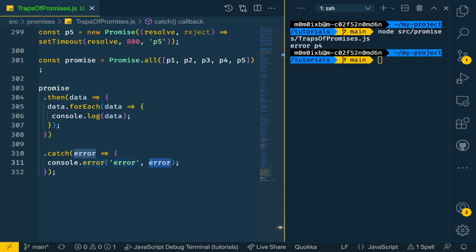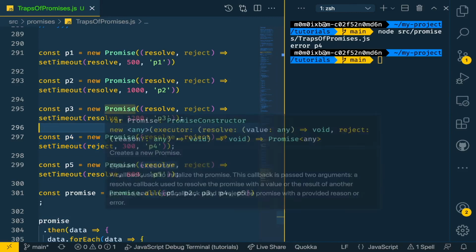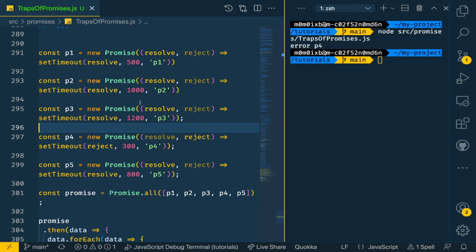So we couldn't access the result of other promises, because, as you can see, we rejected P4 after 300 milliseconds, and we rejected it immediately. Other promises are getting resolved after 300 milliseconds. But even if we had resolved something before, let's say at 100 milliseconds, we would not have got the value for that. Even if we got a single or double successful promise result, since we got one failure, we are not sending the values even for the successful ones.